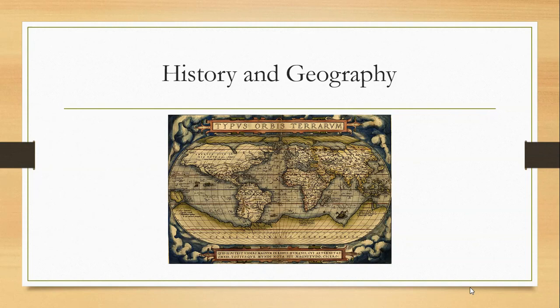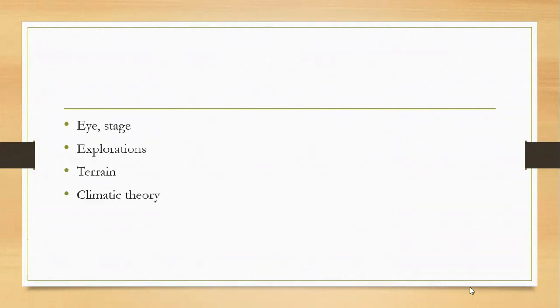So, history and geography. When it comes to history and geography, there is a saying that geography is the eye of history. The other eye of history is chronology. Second quote is, if geography is the stage, history is the drama. So close is the relationship between geography and history in the studies. Let's take a few examples. Maps, whatever we create, that is geography.